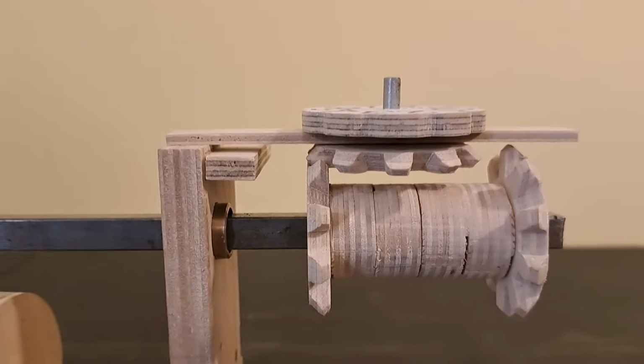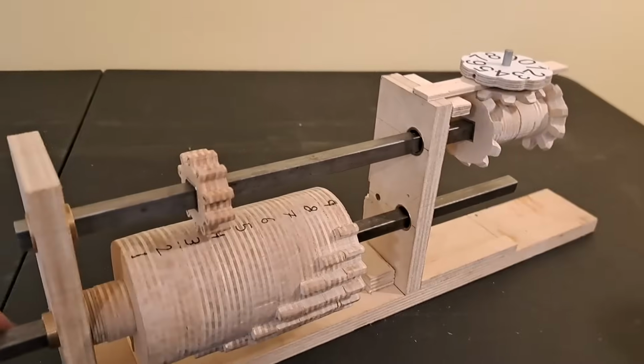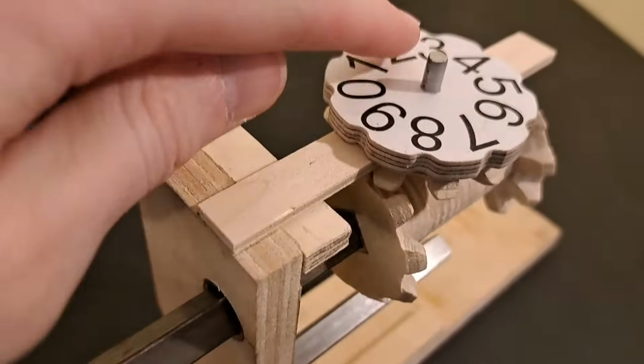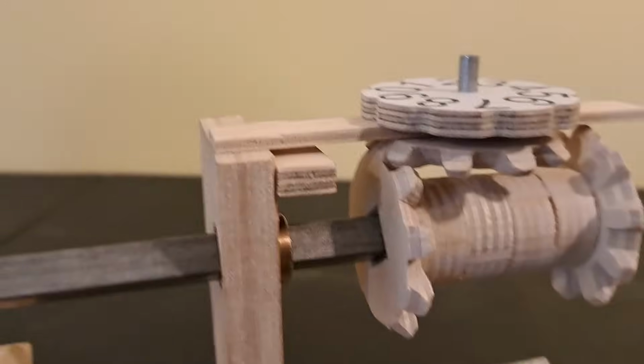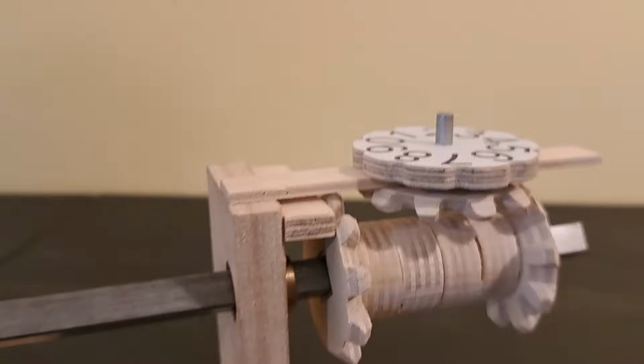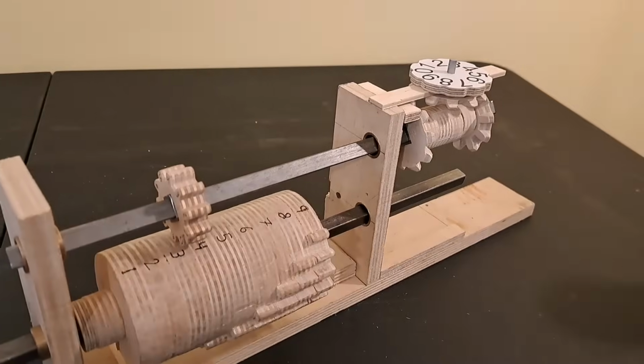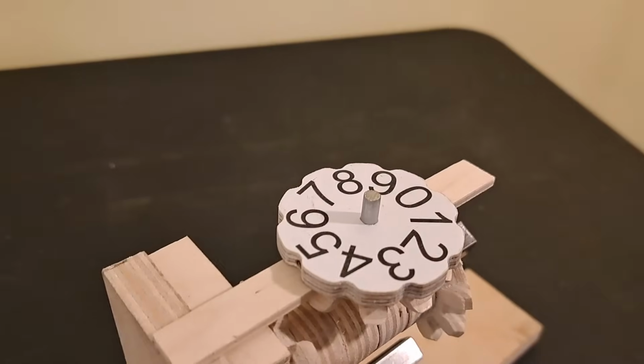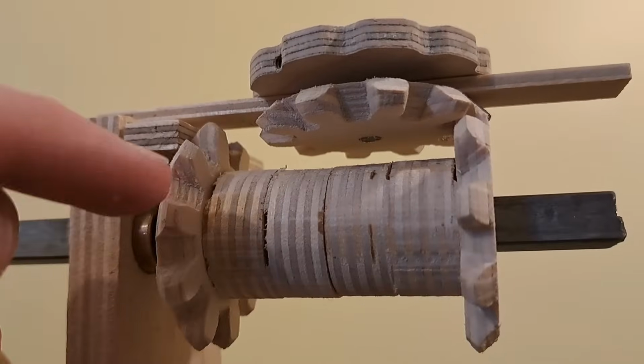Now with the bevel gears configured like this, I could add in a number by turning the step drum. There I added in 4, remember we're looking at the top number here. Then I could just slide this part over, and by turning the drum the same direction, I could subtract that number. So we're back to 0. I think that's a beautiful mechanical solution.